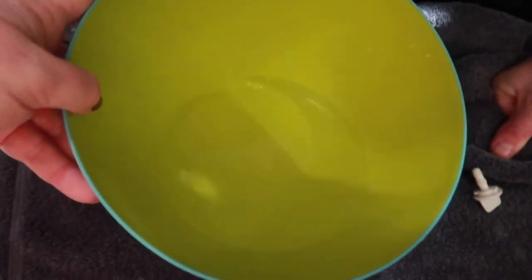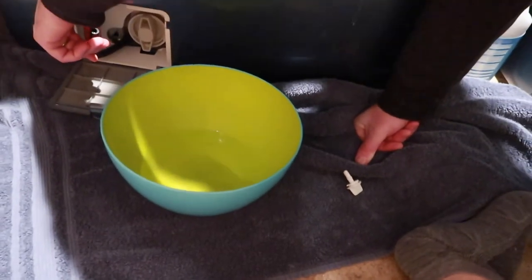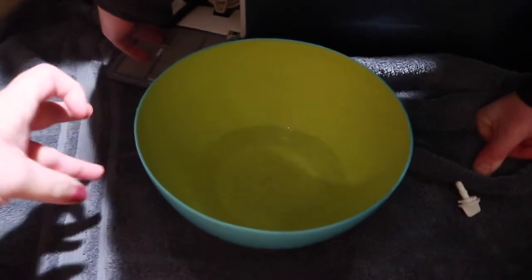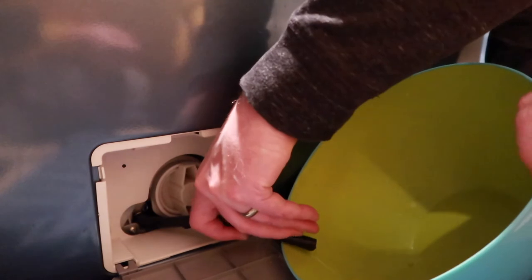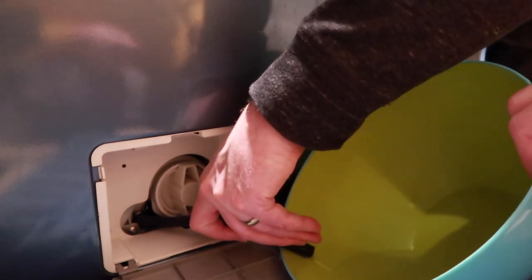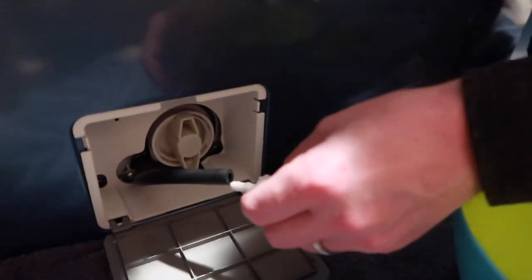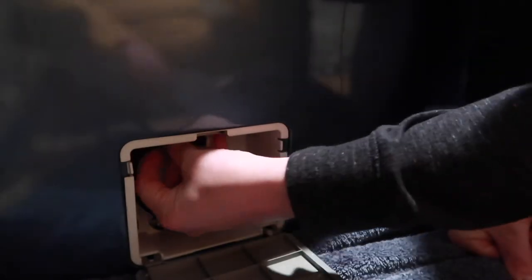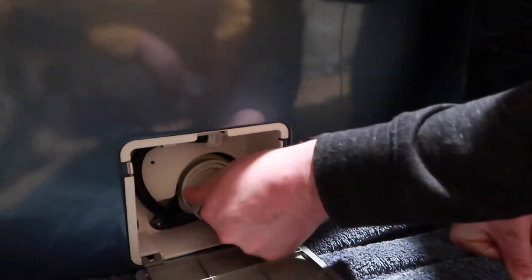All right. So far, we've gotten quite a bit of water out of there. And normally, that would be all over the floor in front of the washer. So we're going to dump this out and then check and see if there's more in the tube. Oh, yeah, there's still more in there. Okay, that looks like it's all out. Plug it back up and then pull the filter out. There's a little latch. There you go. Hopefully there's no more water in there.